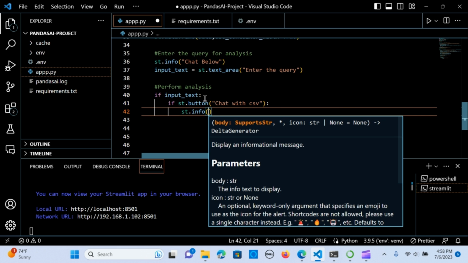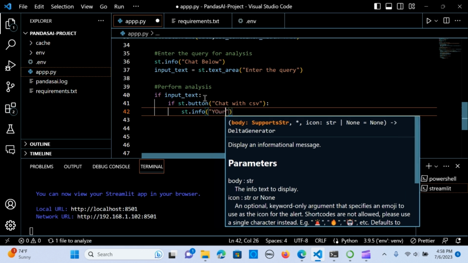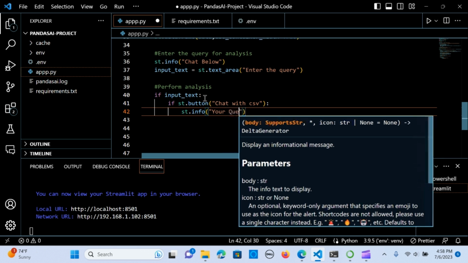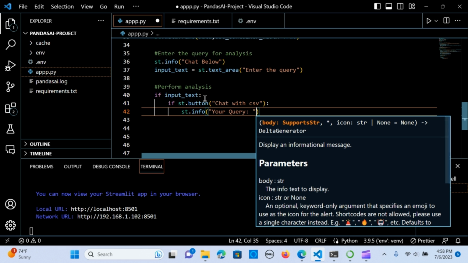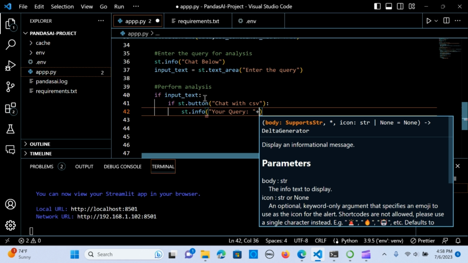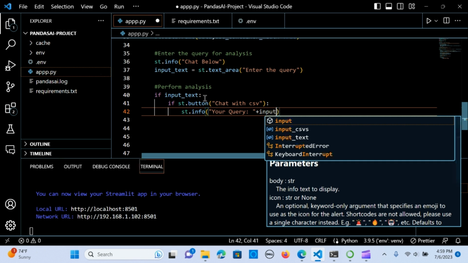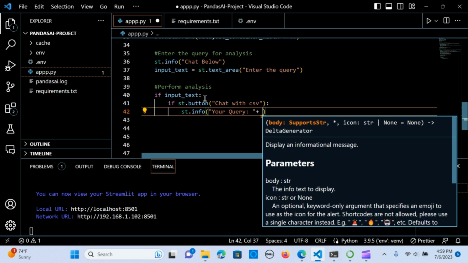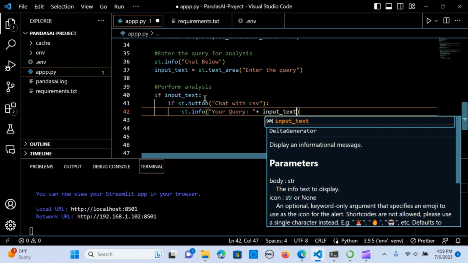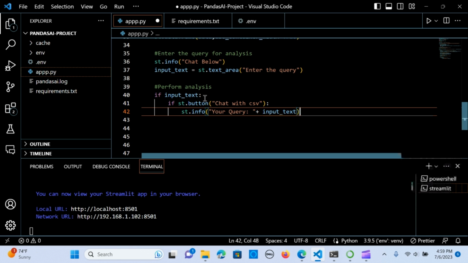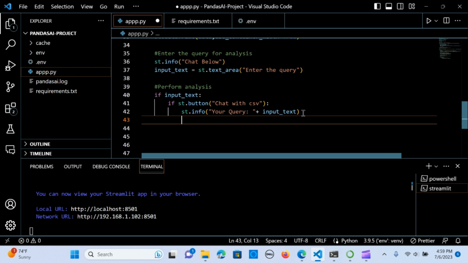I'm going to say query, and add that to the input. So it's going to show something like your query, and you're going to input the text, whatever questions that you want to ask.